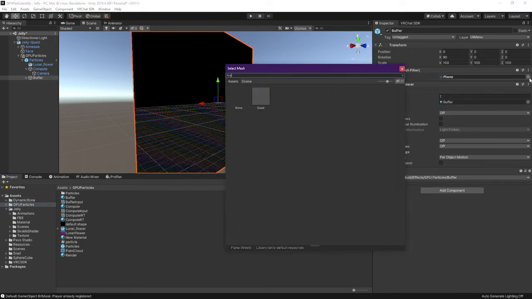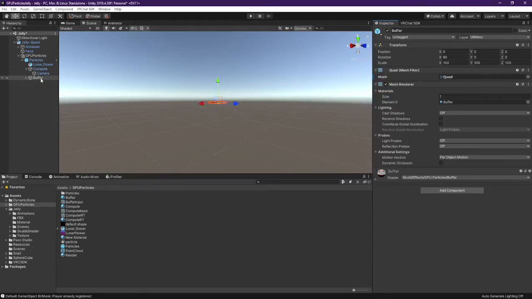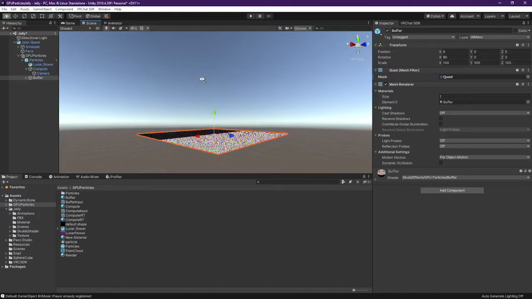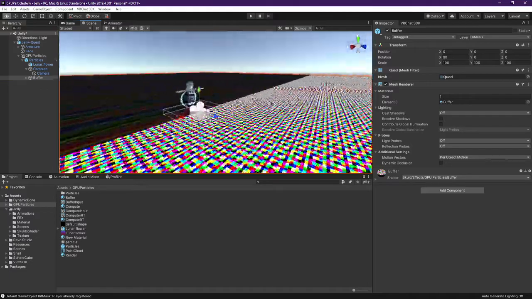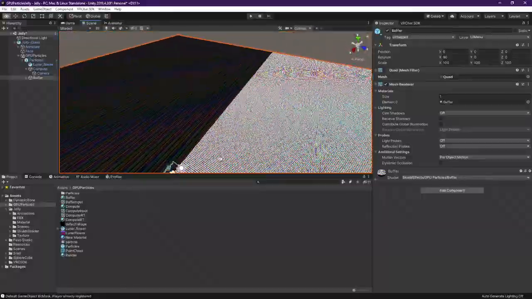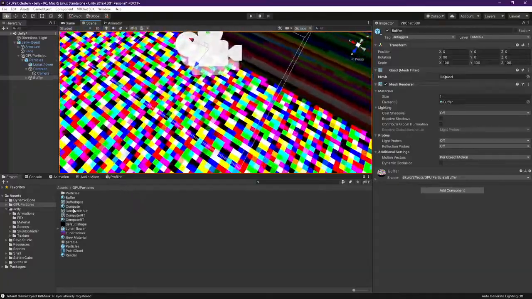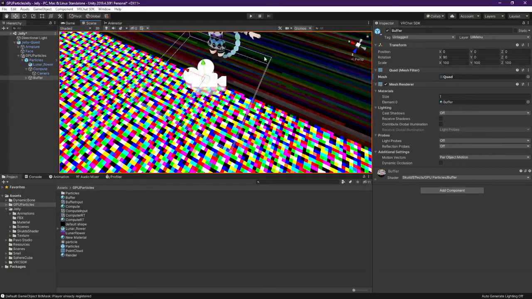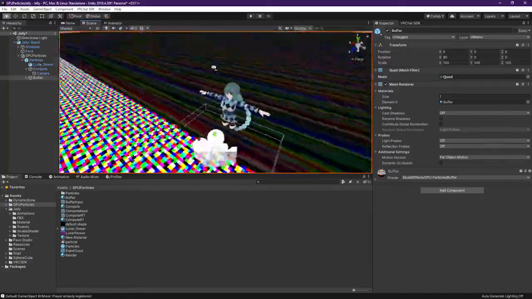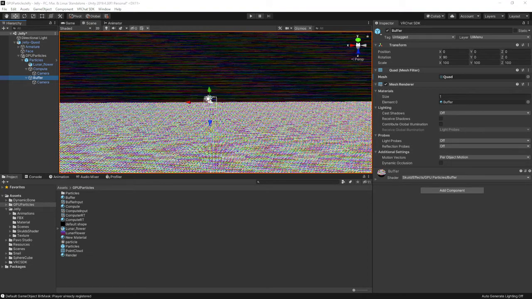Let's try a quad. Is a quad. Okay, but it's still far too large for this camera. It's supposed to fit nice and tightly within the white lines. Obviously we can't just resize it. So there is a component missing, which I will grab in just a second here.